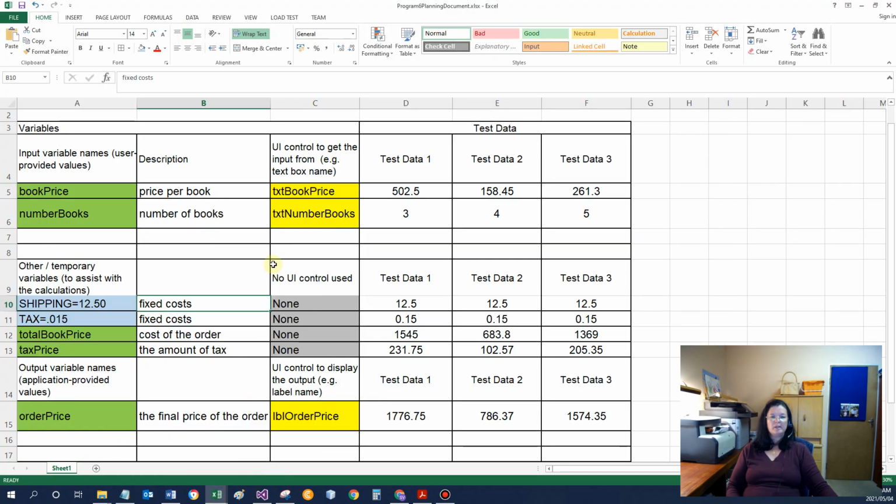And have a look in the planning we specified. We want to use txt book price for the text box to save the data for the book price, and having a consistent name. So using exactly this variable name, just adding txt in front, will make your programming life a lot easier.